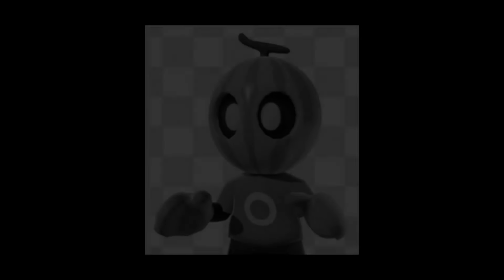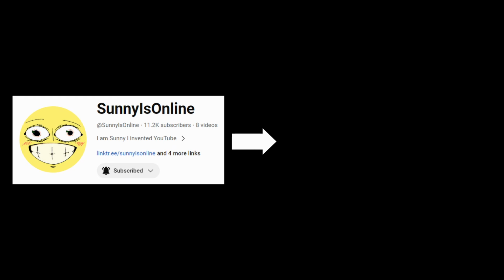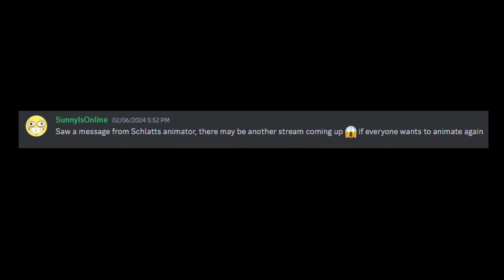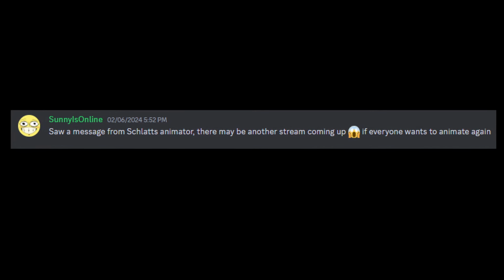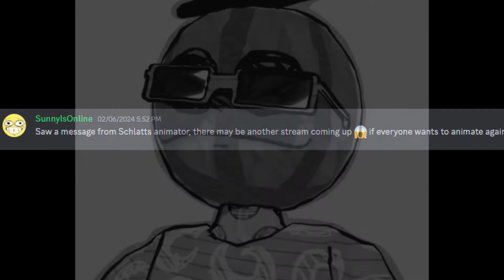You want a job? Pino, however, did not end up getting in, so when Sunny is online posted in the 3D Gang server that he had heard from one of Jack Schlammer's animators that there may be a new viewer Schlub mission stream coming up, he knew this was his chance.